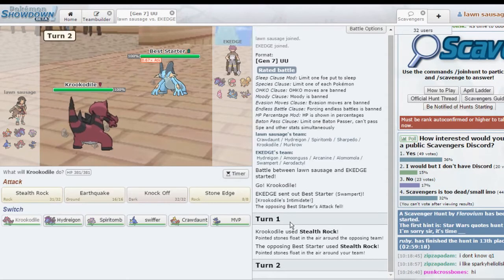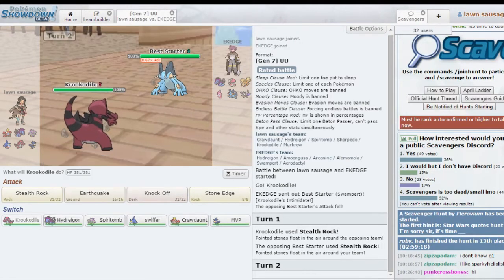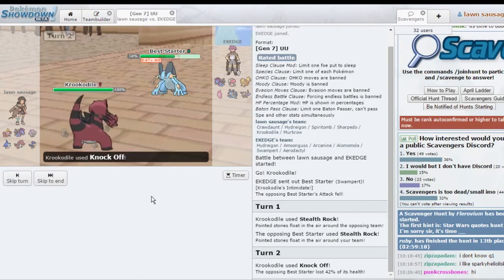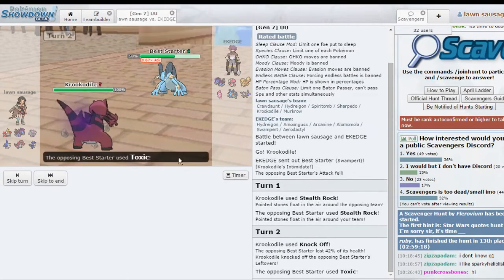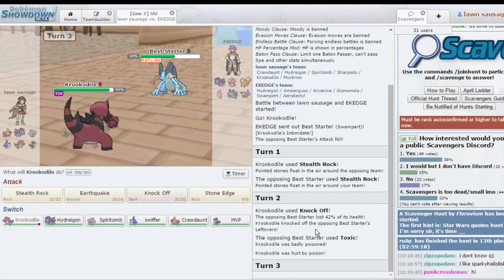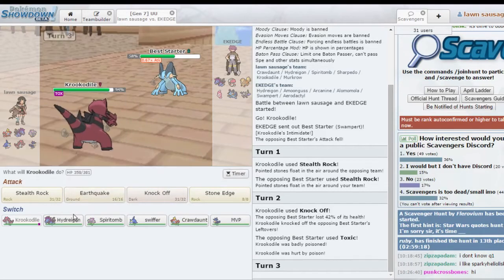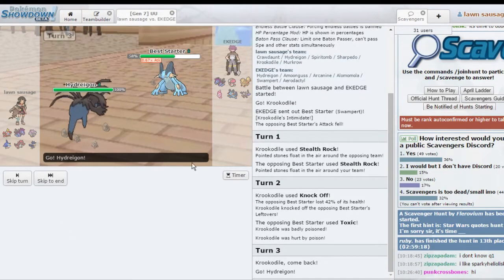I'm pretty sure he's gonna Stealth Rock. And I'm actually even more certain that he's just gonna Roar here, expecting me to switch to Hydreigon. So I'm gonna Knock Off. Damn, that does a lot of damage. Oh, he went for Toxic. Knock Off did 42. It goes up to 95, right? So Earthquake's not going to kill. So I'm going to go Hydreigon here.